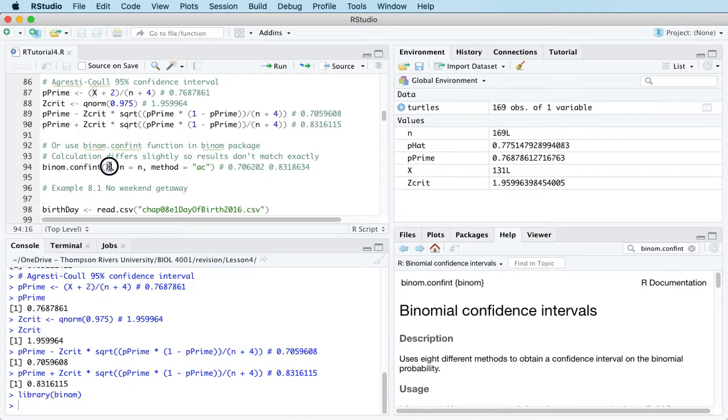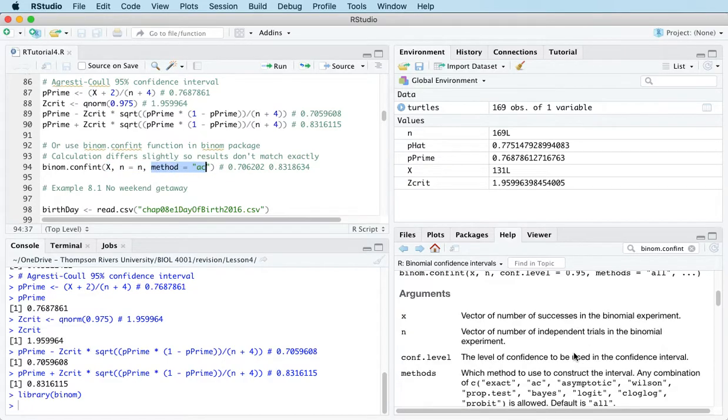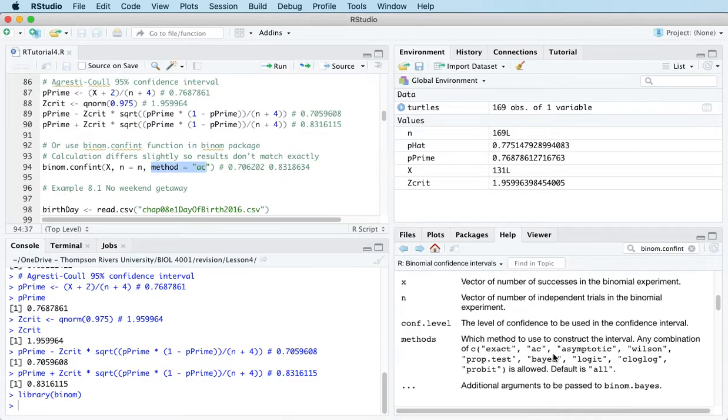The arguments are the number of successes, where a success in this case is a turtle being female, and the sample size. And then there are different methods. You can see all these different methods that are programmed in that we can use to calculate the interval. We're going to use this one here, AC, standing for Agresti-Coull.